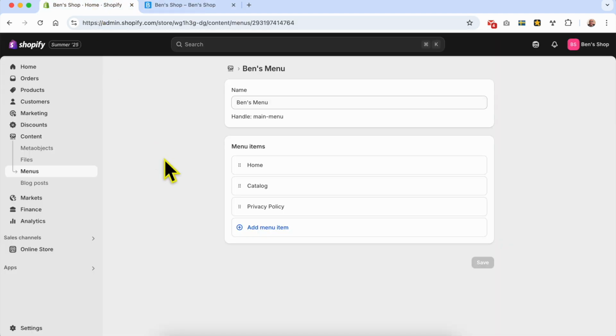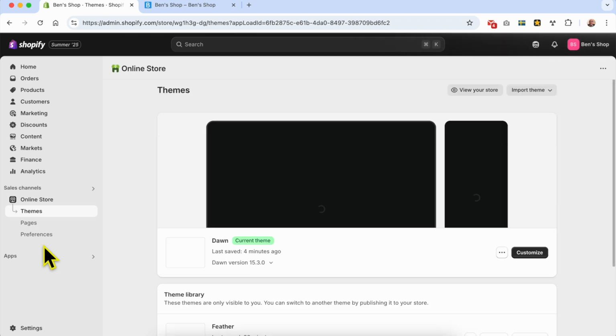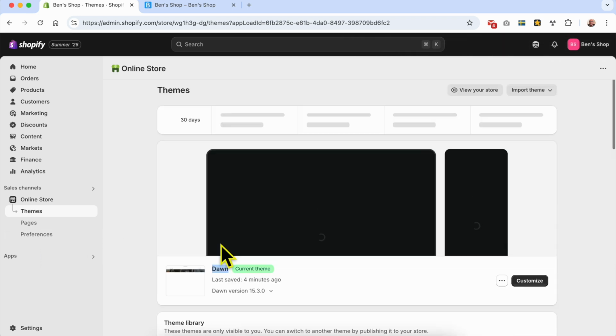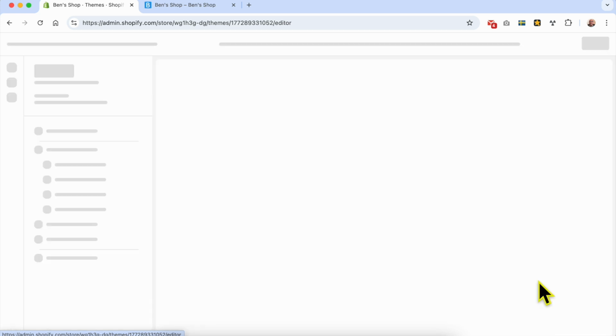Simply go back to your Shopify account or Shopify dashboard, and below Sales Channels, click on Online Store. And next to your current theme, click on this Customize button.